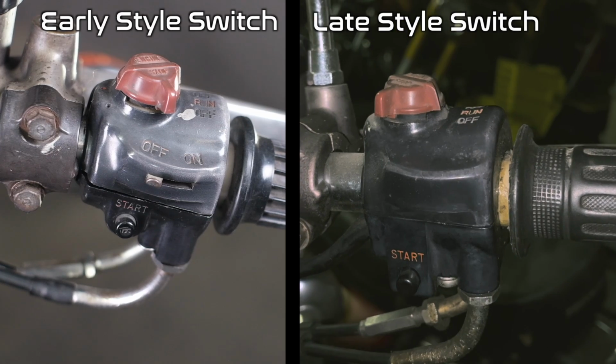But we can quickly identify the two different versions of these starter systems fairly easily. Basically, if your bike was built from 1976 forward, it probably has the late style system. This is identified by if you push the start button on the bike and the headlight turns off, then you have the late style system. If that doesn't happen, then you have the early style system that's usually going to be on bikes built in '74 and '75. Also, later style systems don't usually have a headlight on-off switch. If the key is on, the headlight's on. Earlier bikes will still have a headlight on and off version most of the time. There are a couple of sub-variants of that and some exceptions. Those details are in the article below, so make sure you look at the article if you're not sure which one you have.